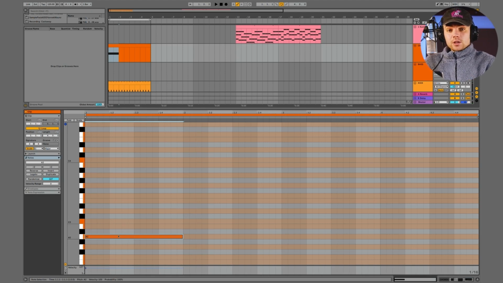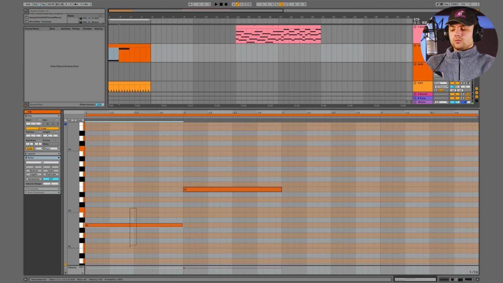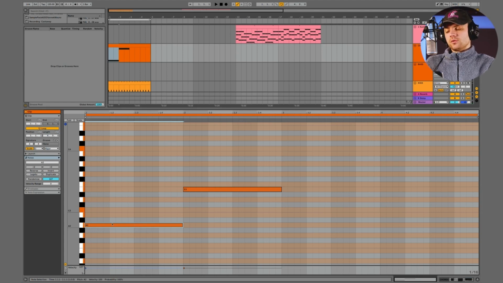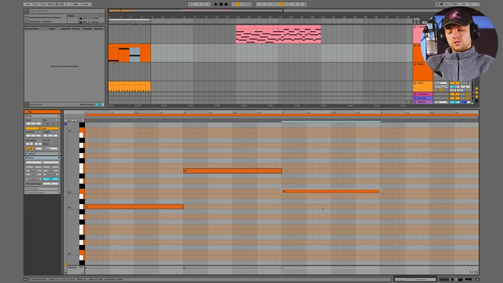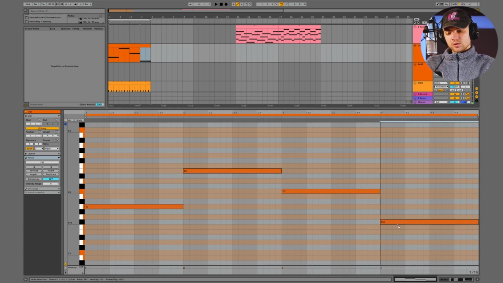So what would be a consonant interval inside our scale? We have a third, that would be the C. So we can move to the C here. We could also move to our fifth, which would be the E. Okay, and we're always looking from the A. So we're looking from the A, and then there's the E, which is the fifth. So now we're going back to the A, and then we see, okay, what's the next consonant interval from here? That's the C, okay? So now we can put a bass note on the C here. Now we're going back to the A, and then we see, okay, what's maybe a consonant interval downwards that's also working? Maybe a major third down, which is an F. So we just go here to our F.